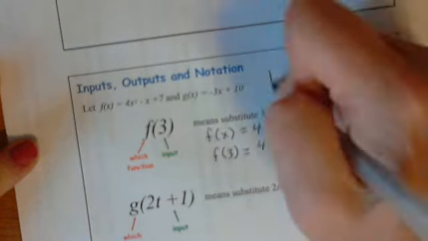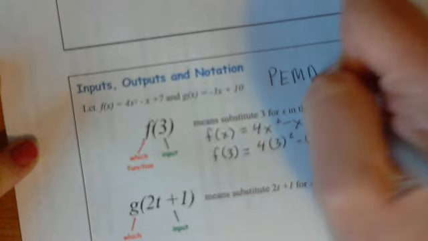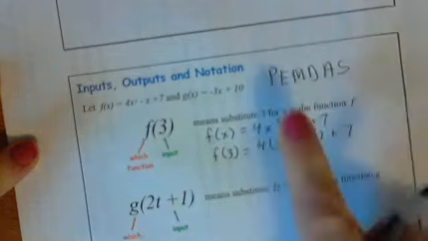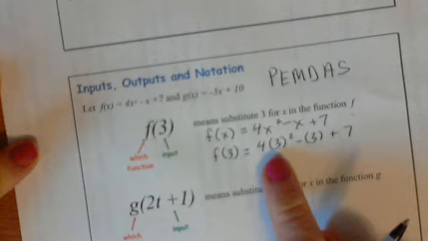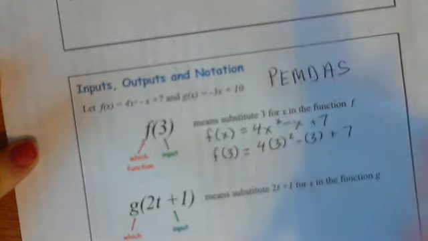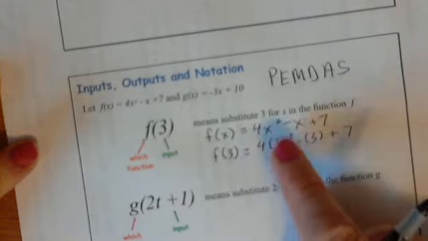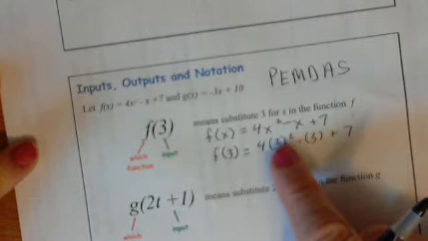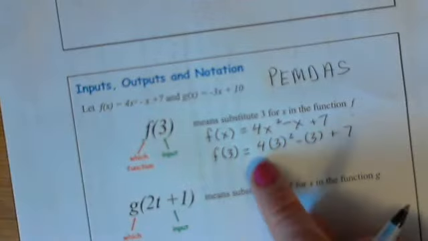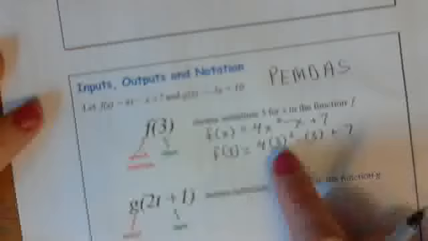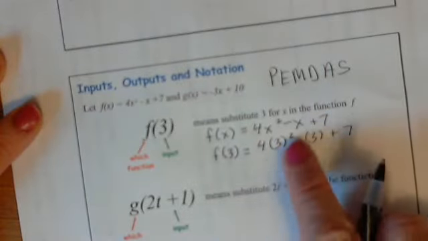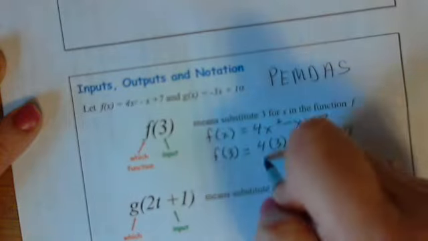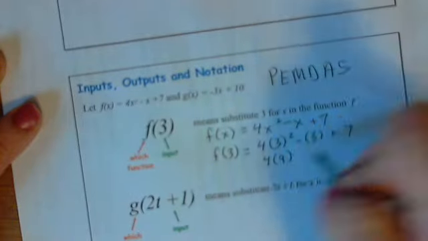I need to use my order of operations, which starts with parentheses, but the things in the parentheses, well, there's nothing to do. I've just got a single number there. So let's go to E for exponents. I do have an exponent, and I need to apply it to just the 3, not the 4. The 4 is not included in the parentheses with the 3. So what I need to do is 4 times 3 squared and do the squaring first. So that's going to be 4 times 9.